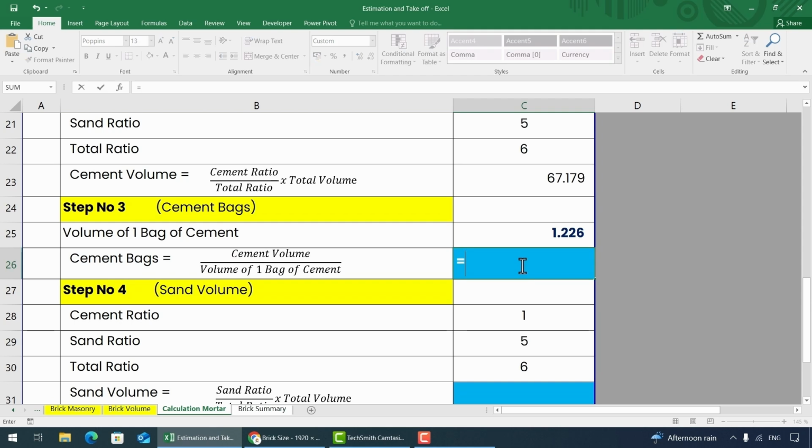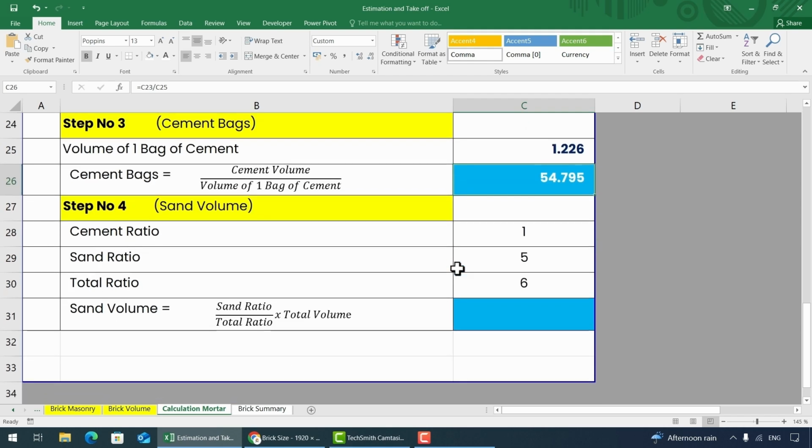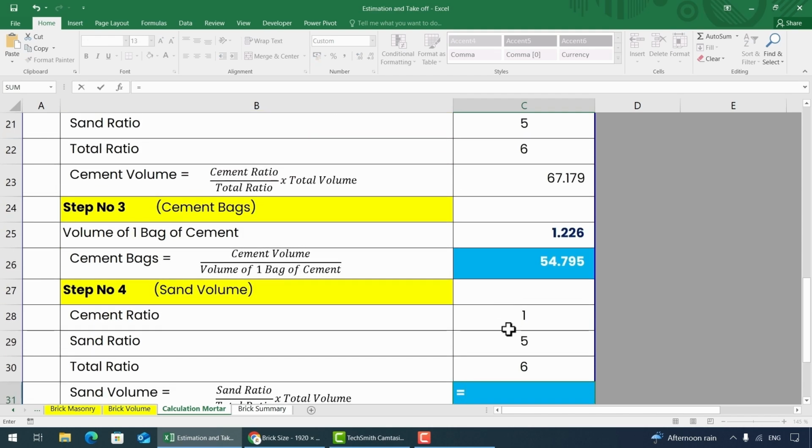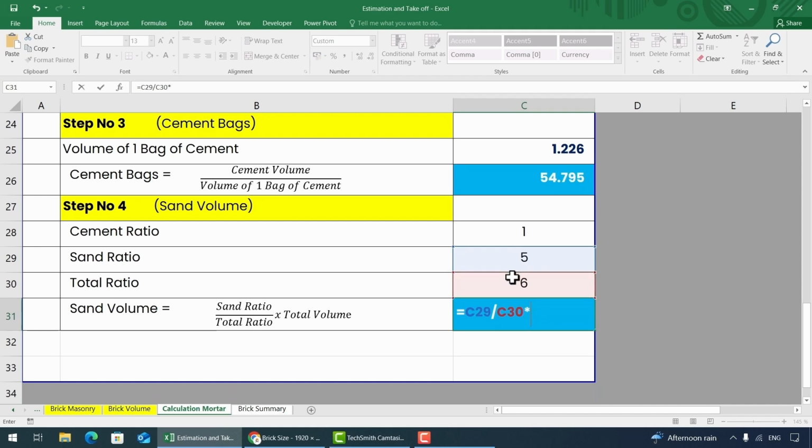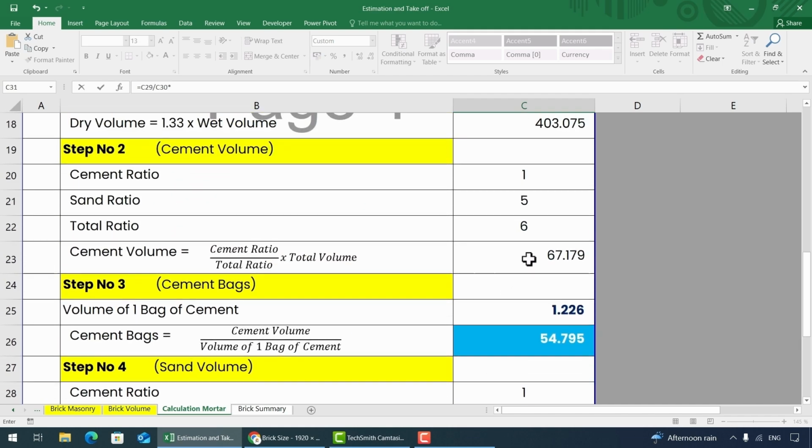For that purpose, we again divide this volume by 1.226, where 1.226 represents the volume of cement of one bag. Similarly, do the calculation for sand. Select the sand ratio, divide it by the total ratio and multiply it with the total volume.